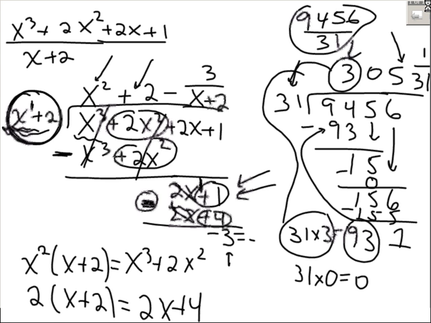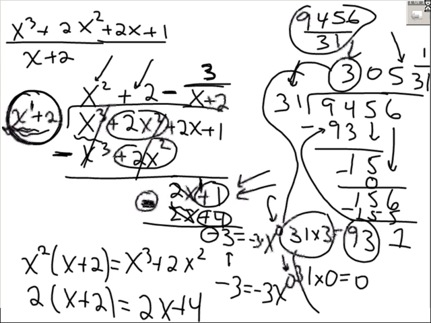Why? Because you can always multiply the negative 3 by 1. And 1 is x to the 0. Why did I choose x to the 0 as a 1? Because there's the power of x now. The degree of negative 3, since negative 3 can be written that way, is 0. It's smaller. And that's the end. The answer is x squared plus 2, plus negative 3 over what we're dividing by, x plus 2.